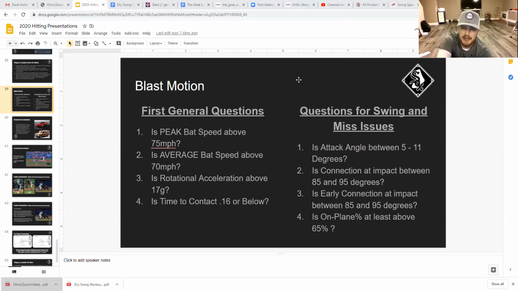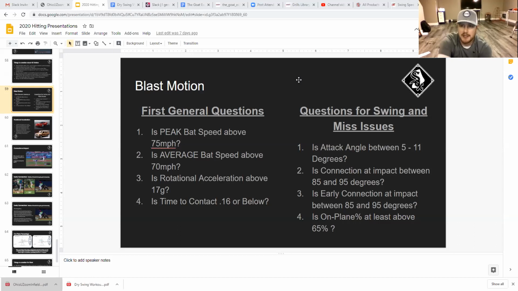This is going to change based on what level you're at. You can pick what bat speed you want for your level. For me, I'm always a little bit higher than the average, just so we have something to reach for. But is our peak bat speed above 75? And then is our average bat speed above 70 miles an hour?